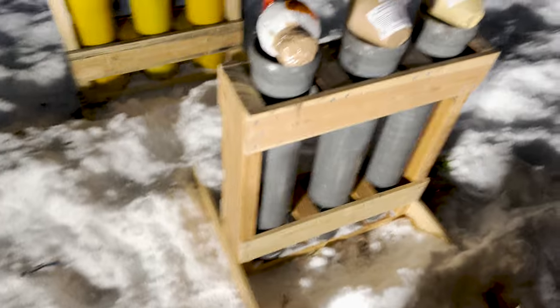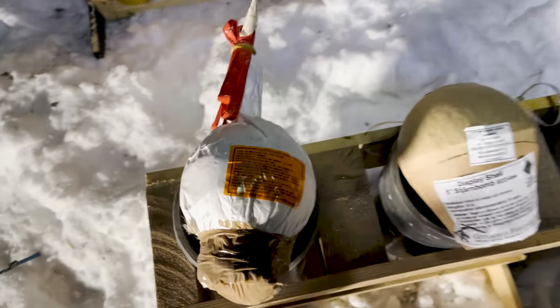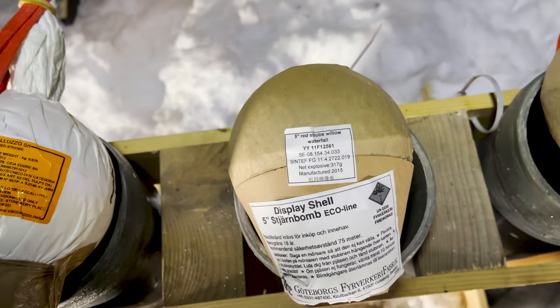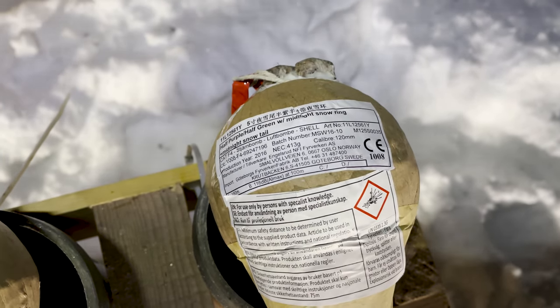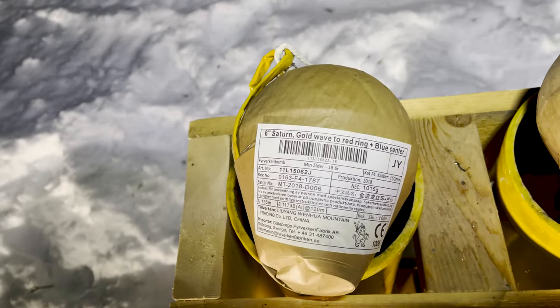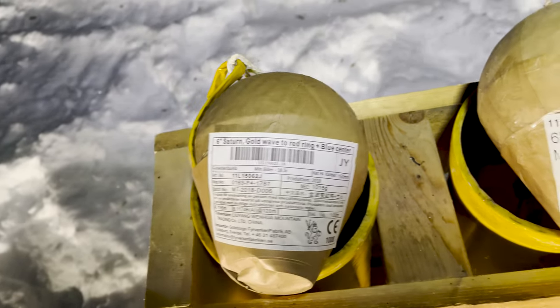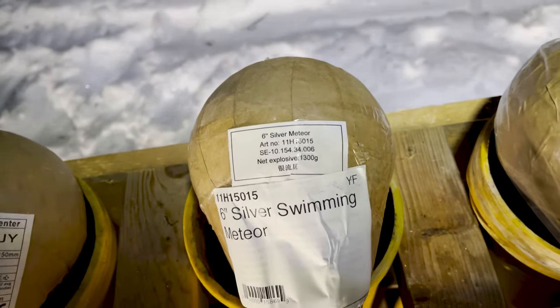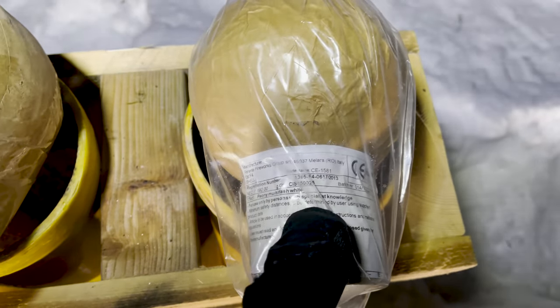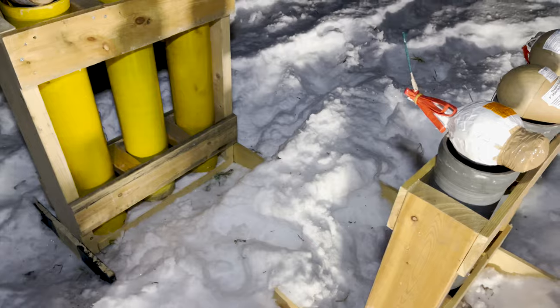And then a really nice one from San Pio for follow — silver butterfly with violet double ring and green stars. Some nice five inch shells we've tested before. Here's a Bacalasso shell — horsetail red strobe — and then another red strobe willow waterfall, and another Chinese one — half purple half green with midnight snow ring and a midnight snow tail. Then a couple of six inch shells: a six inch Saturn gold wave to red ring and a blue center. Here we have a Yung Feng shell silver meteor, and the last one is from Parente in Italy — a peony multi flash white. That's what we're working with today, so let's get started!